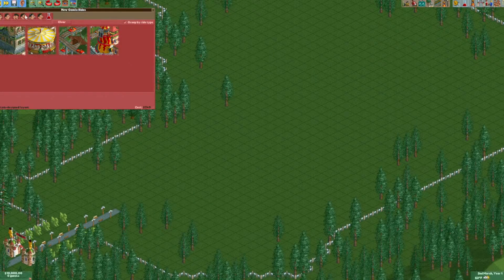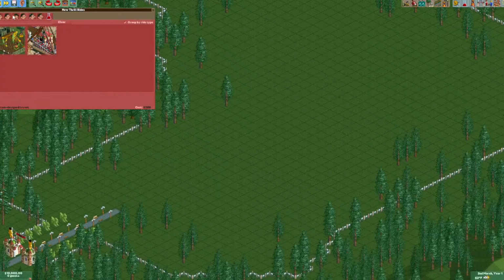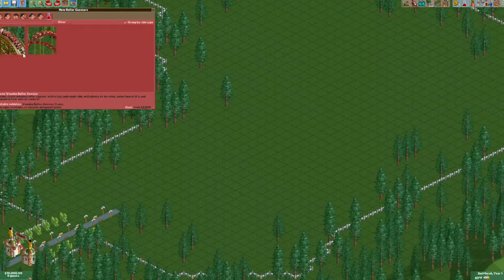Now, so back to our cluster. Gentle ride, thrill ride, coaster. Now, here's what's important. There's like 20 types of coasters. We have access to 2. And here's where a little bit of time can be spent. Like I spent a couple hours last evening playing around on the sandbox mode. It's a coaster designer mode. I meant to show you that at the beginning, and I didn't. It was in that red case. And it allows you basically to open up an empty space, pick what kind of coasters you want to fart around with, like the wooden coaster or the mini coaster in this case, and build to your heart's content.